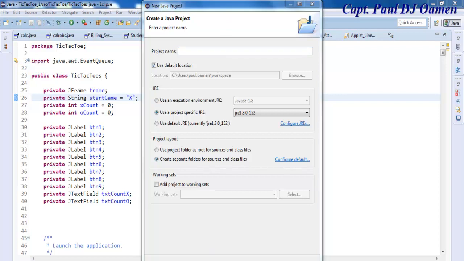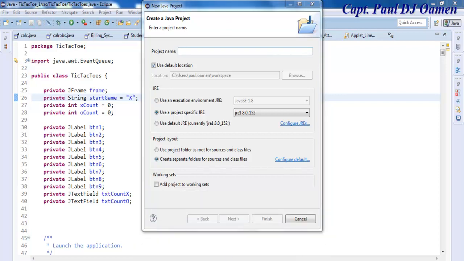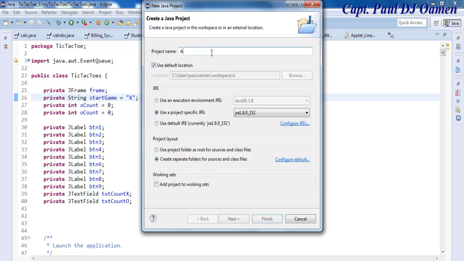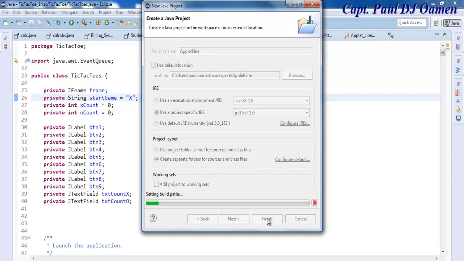I will call it Applet line. Let's just copy that and click on Finish.